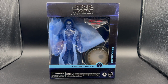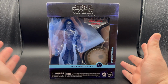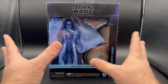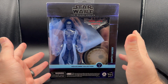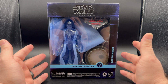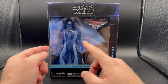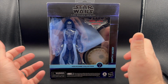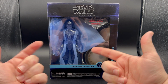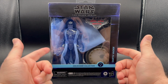So here we have Holocomm Darth Vader in his box. As far as Black Series boxes go, this is pretty nice. It's clearly the deluxe box shape. I'm pretty sure this was only like $28, so it wasn't deluxe price, which is nice. I found it very interesting that Darth Vader is so flamboyant in the box. I have not opened this. This is how it came to me from Amazon, and this is an Amazon exclusive, if you're wondering.